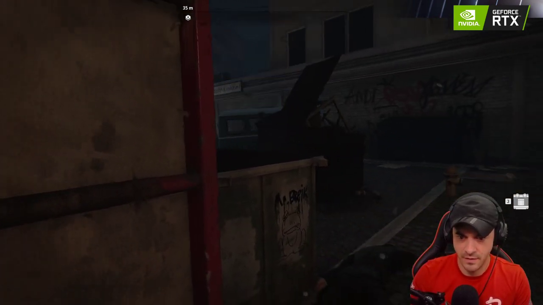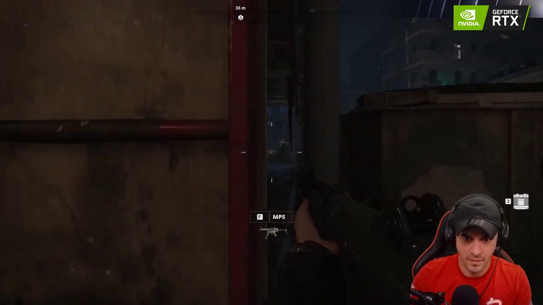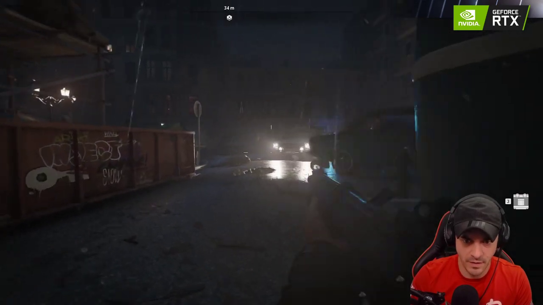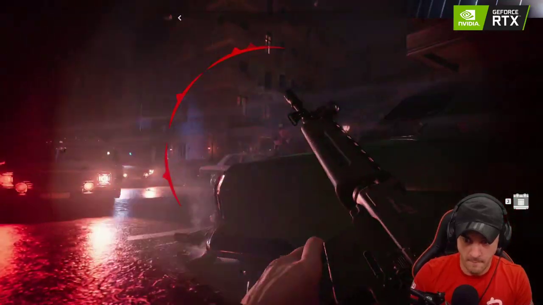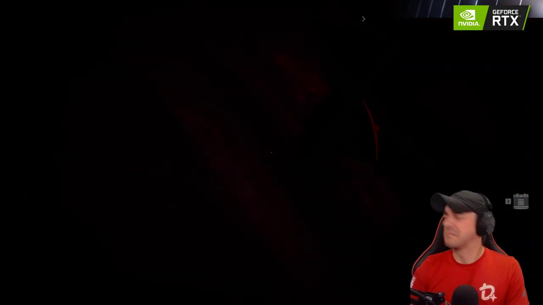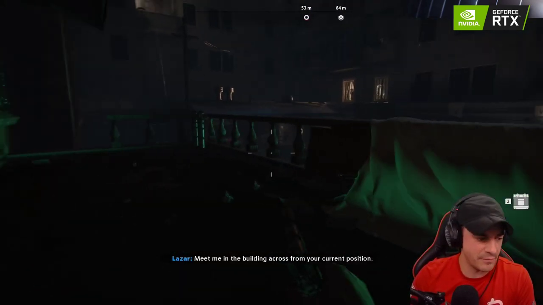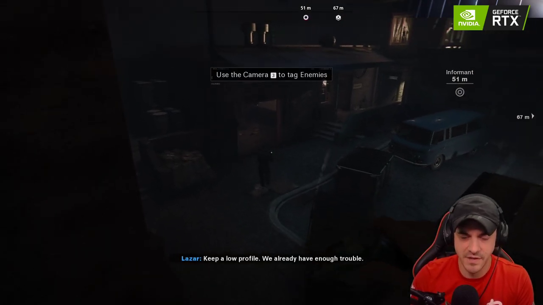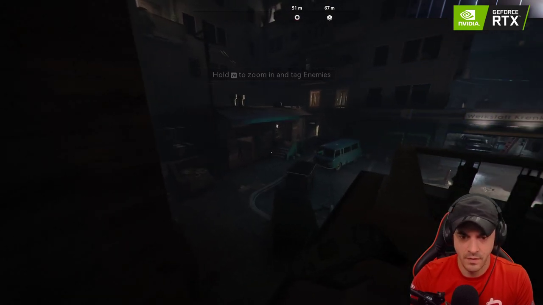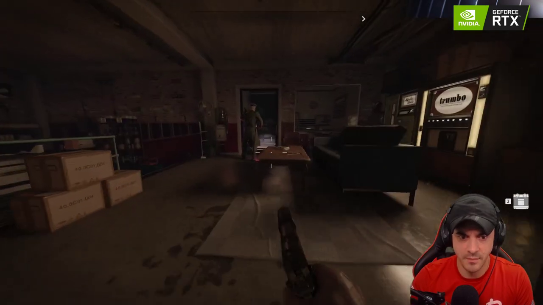Okay, now we gotta go to next objective here. One of these is a better MP5 right there. Here we go. Stealth gameplay. Sometimes the stealth gets away from you a little bit. Oh, jeez. They're everywhere. Bruh. All right, here we go. So I think we can, let's see if we can save him with 100% stealth here. Use the camera to tag enemies. Hold zoom and W to tag them. I think we just take them down here.